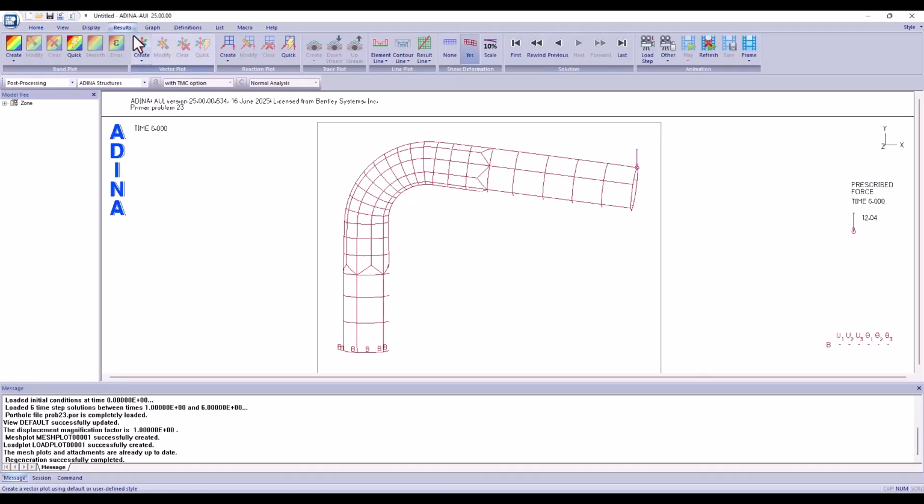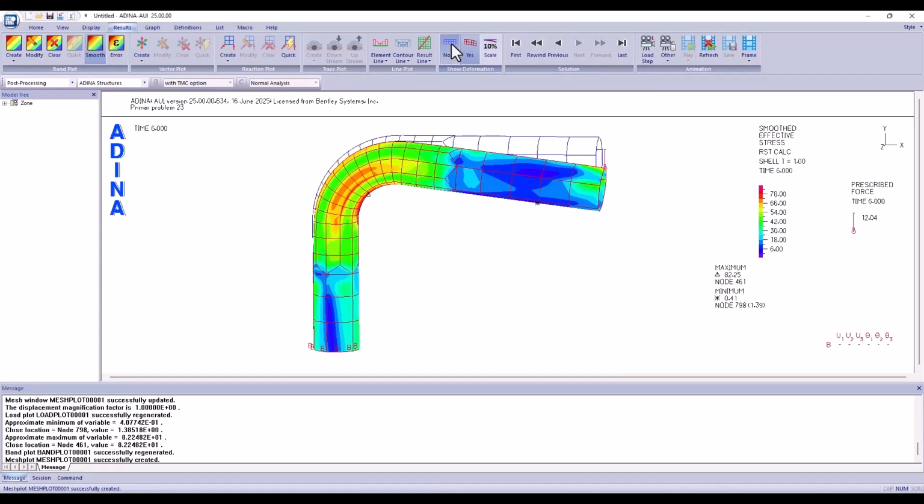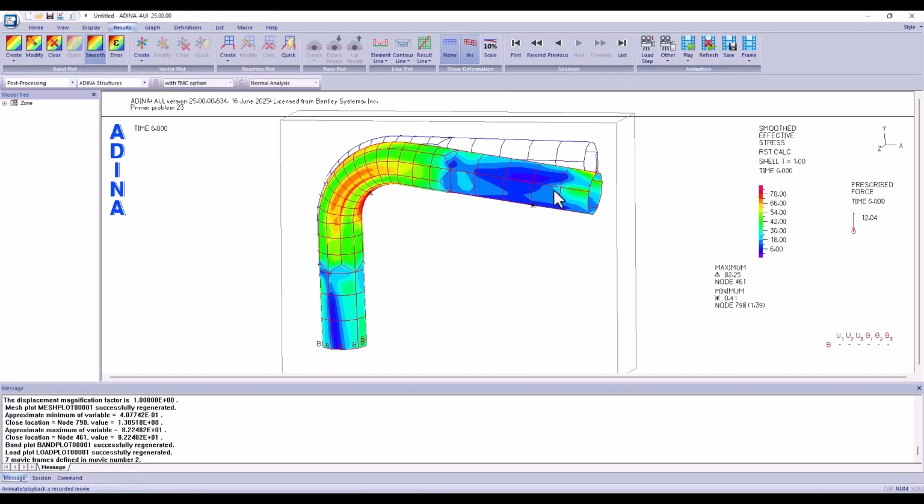I could, of course, continue to apply results or to choose to show some of the results. We can see here the effective stresses, and we can, of course, plot the mesh shape as well if we wanted to, and we can create animations and continue to work. So this is how, broadly speaking, the sample files are used. The same applies to both input and plot files for the primer examples manual as for the verification manual.